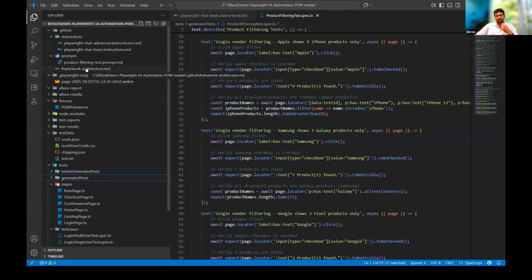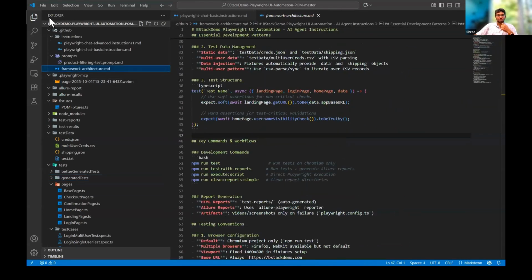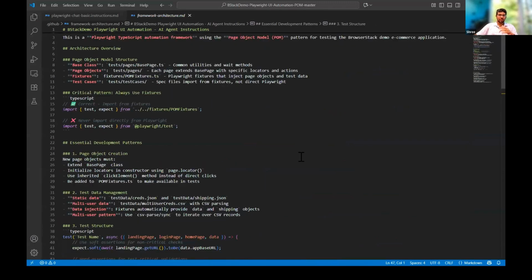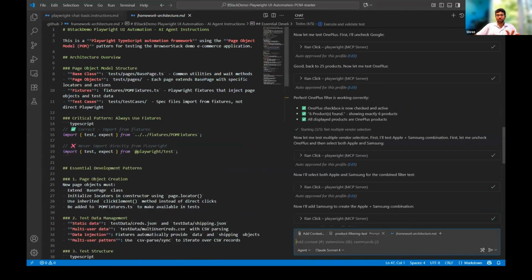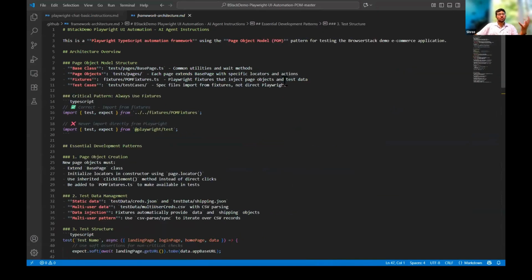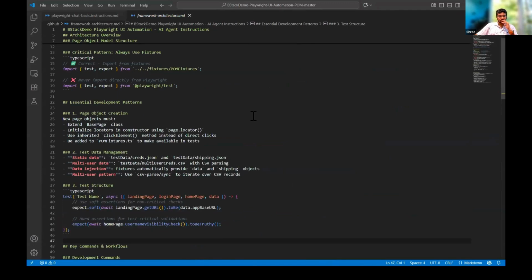So the context is here. The beauty of this is this entire document about what the framework is and AI agent instructions was actually generated by Copilot itself. There's a functionality in the chat mode where you can say, generate instructions. It'll review your code base. It already knows certain best patterns, and it'll generate an architecture document outlining where everything is.